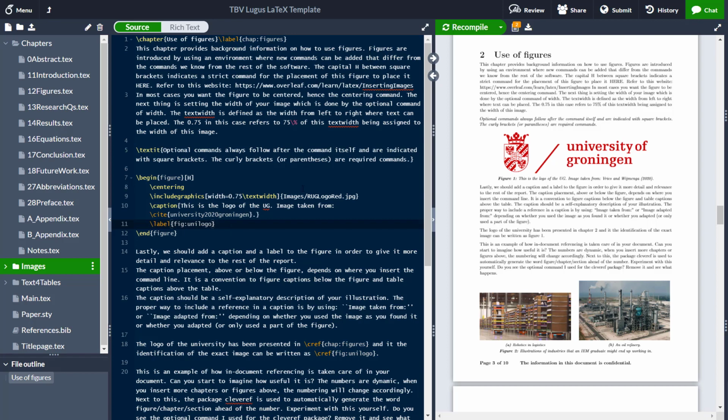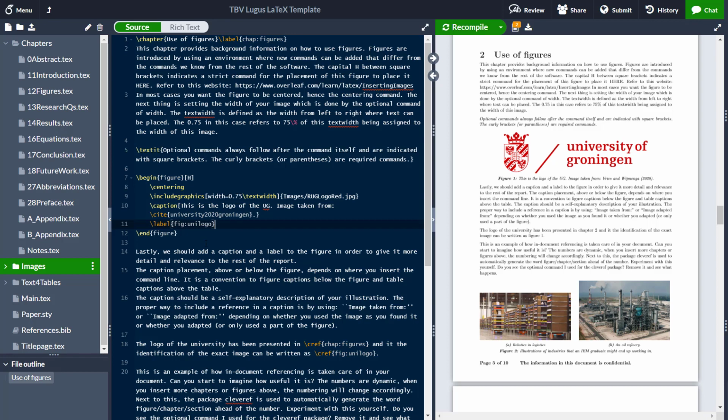We've arrived at chapter 2 and today I'll tell you all about using figures in LaTeX. We'll first talk about a single figure, like this one, the logo of the University of Groningen, and how you can refer to it within your text, how you can write a caption for it and how you can label it. And then secondly, we'll talk about this subfigure that you see here. So here's figure 2, but there's a figure and another one inside it, so a subfigure environment.